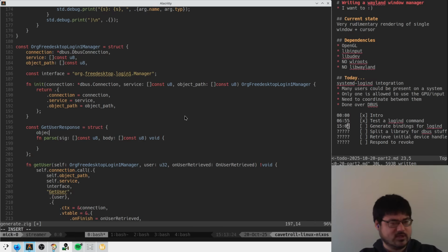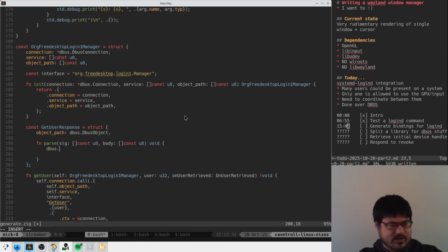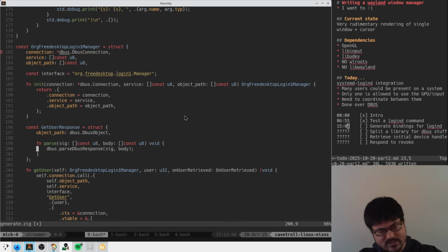So we have the object path is like this, dbus object or whatever, something like this. Then we should just be able to call parse dbus response with whatever this guy needs, something like this.